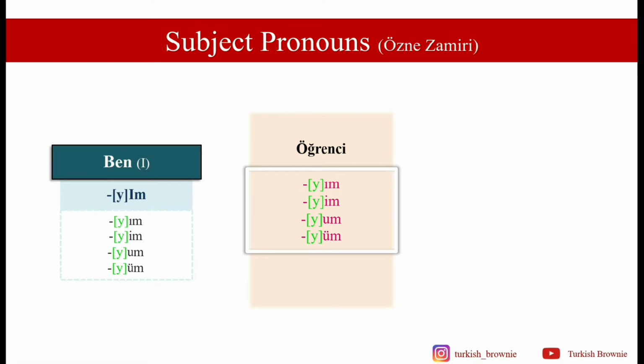And on the basis of the rules of 4-way vowel harmony, the kind of suffix that we're going to use here is the I form. The reason being, the last vowel of this word is I. And since the last alphabet is a vowel, we're also going to need to use the connecting Y here to maintain the harmony in the pronunciation.